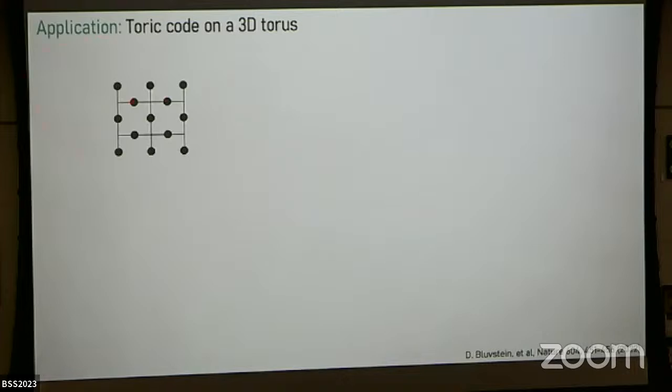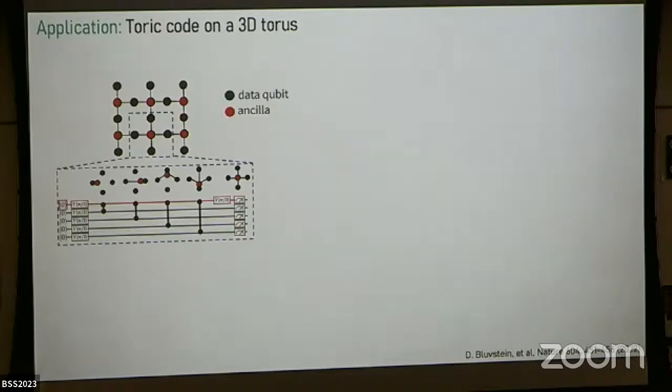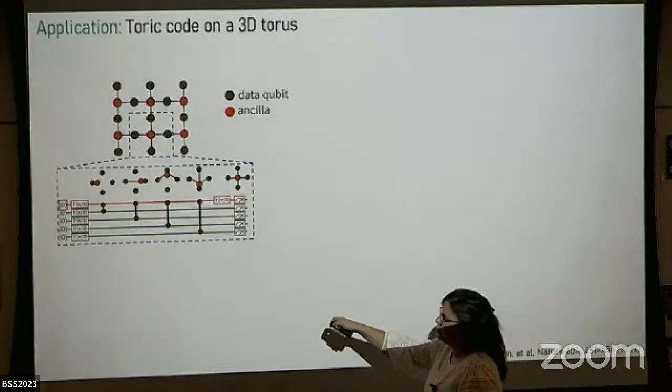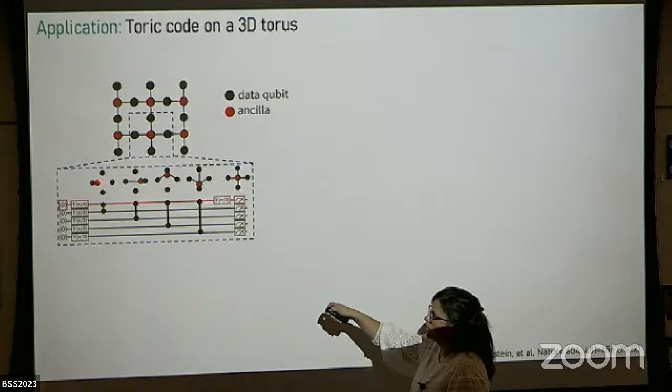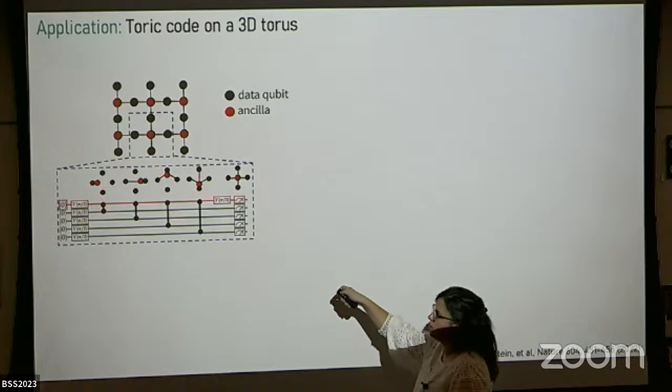let's say that these are the data qubits in your toric code. What we do in this experiment is to add some extra qubits that are our ancilla qubits. And we use this to mediate entanglement between the data qubits. So the data qubits never interact directly, but the entanglement is mediated by the ancilla qubits. And this is how it works. So basically, you apply this sequence of gates where for each cross of data qubits, the ancilla qubit in between moves close to each of the 4 atoms and performs a sequence of 4 entangling gates.